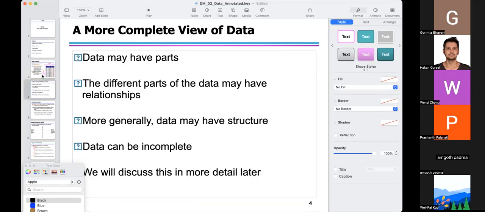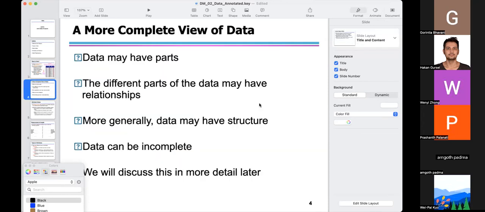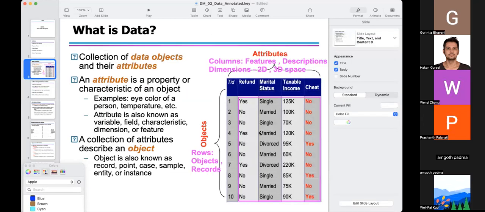So it's called the relational database, what you see here, because the objects could have relationships. So because of that, it's called relational database. That is, we can have more than one of those tables and link them together logically according to the relations between them. So let's say this is a table of customers.